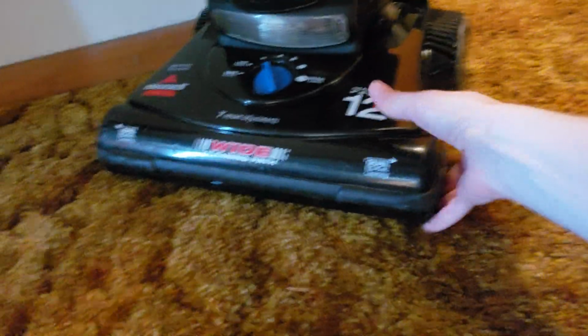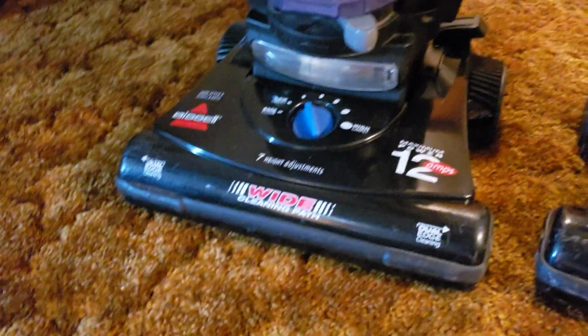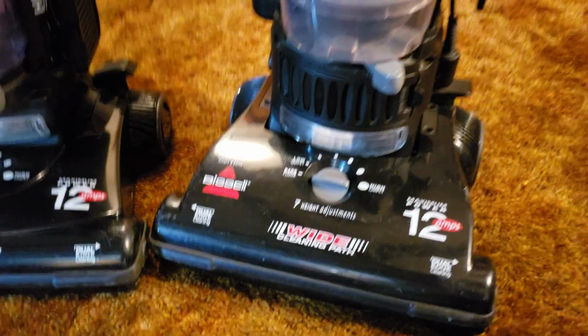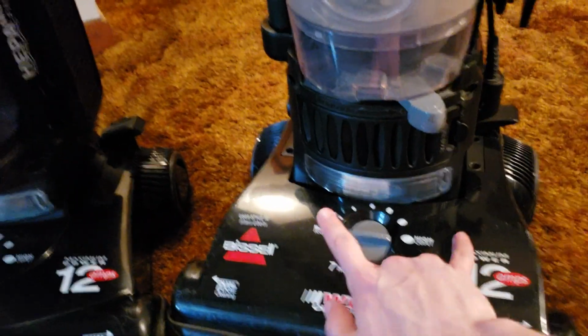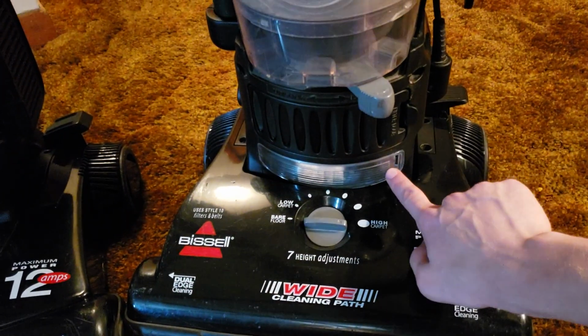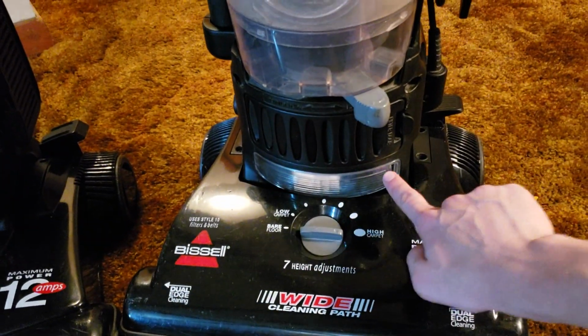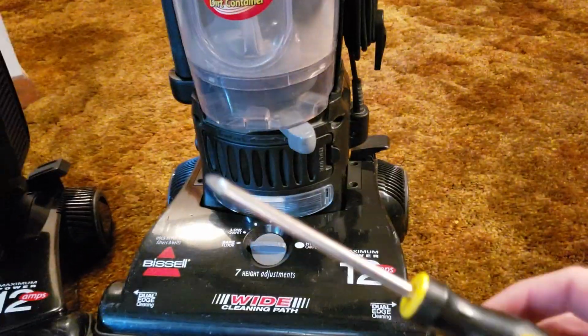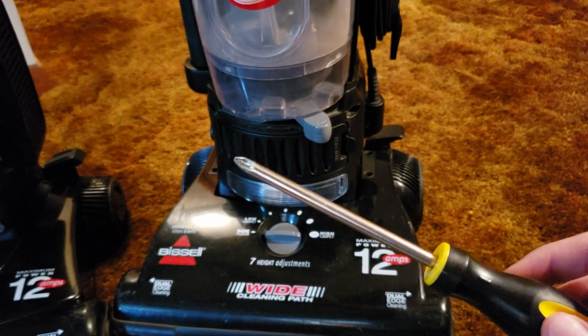Now, there's two different styles of Bissell headlight bulb, and I just realized that these are both the same exact style. Well, that wasn't exactly helpful then, was it? Well, there's basically two styles of headlight bulb. There's one style where there are two Phillips head screws, one on either side of the lens cover. And for those vacuums, you would simply use a number 2 Phillips head screwdriver to unscrew the cover and pull it straight out.